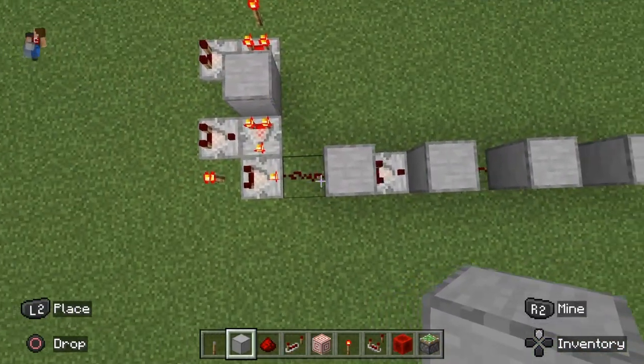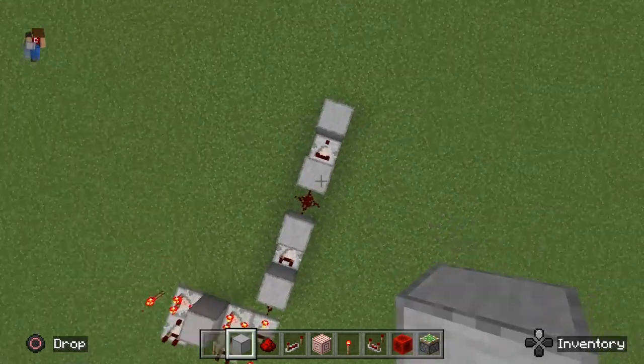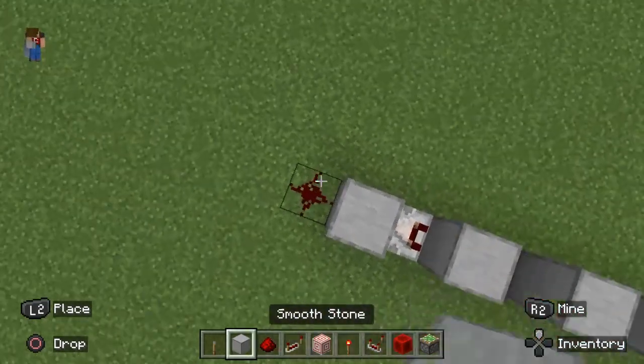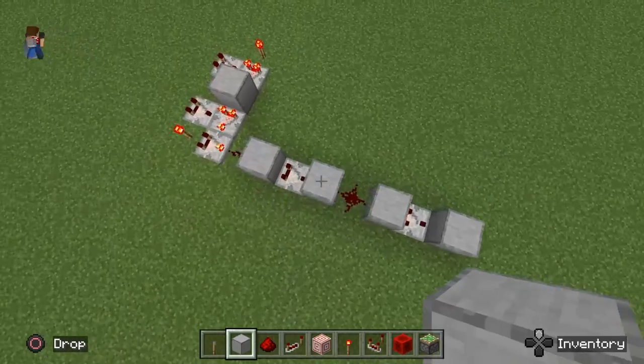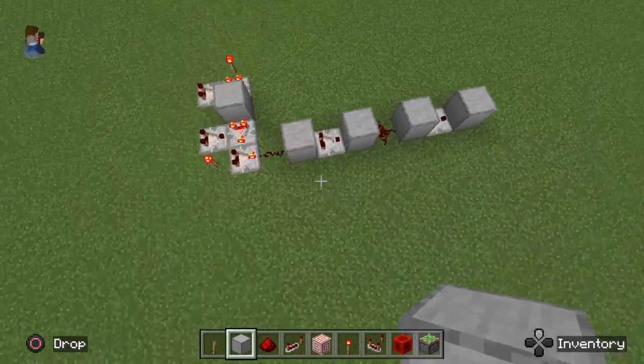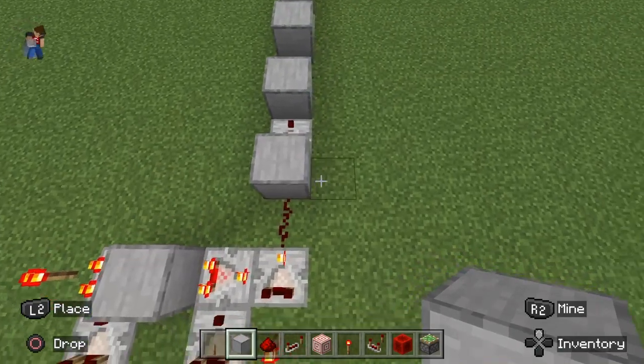from here, from this block to this block, you just kind of copy this design wherever you go, and then once it hits redstone, you can make a turn like that. So you just copy this to make a line that keeps hexadecimal strength. And then this is the add circuit.